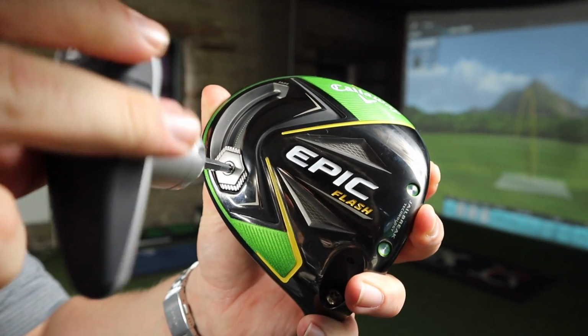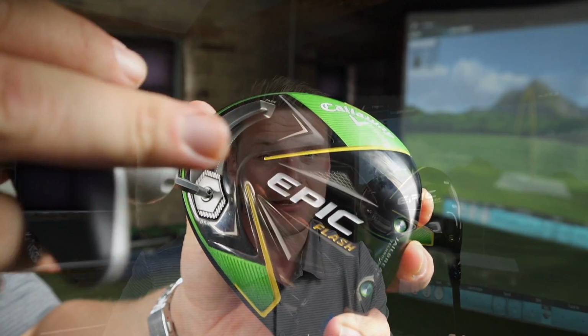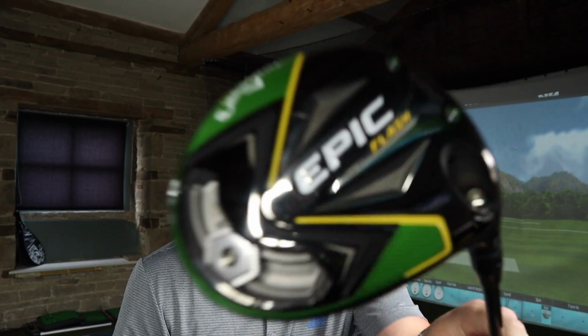Just how much difference do the adjustable weights make for the draw and fade setting on this year's Callaway Epic Flash driver? Let's find out. And let's do it now.